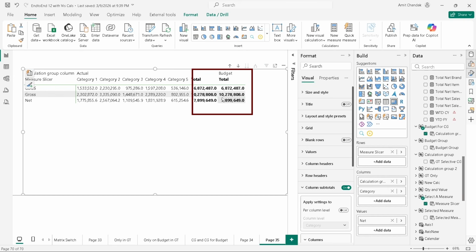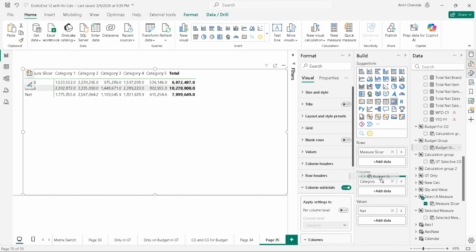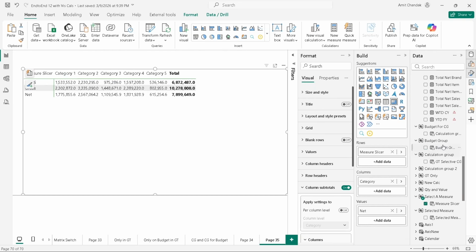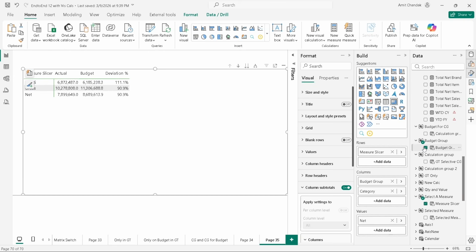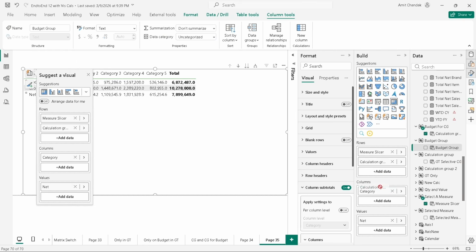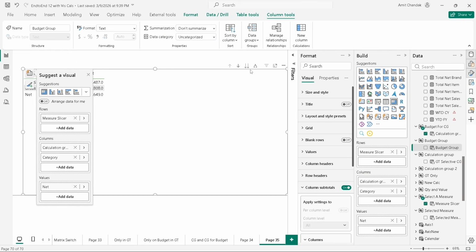But what we see here is that the total and the budget total are the same, and it seems like we are in a deadlock here. We seem not to have achieved what we wanted, and we started playing around. So we thought something went wrong. Maybe the max of the selection is not working, or the selected major is not working. We tried both of these which we have created, and then finally we thought, no, something is different. Something is not working, so let's go and play around with some other properties.